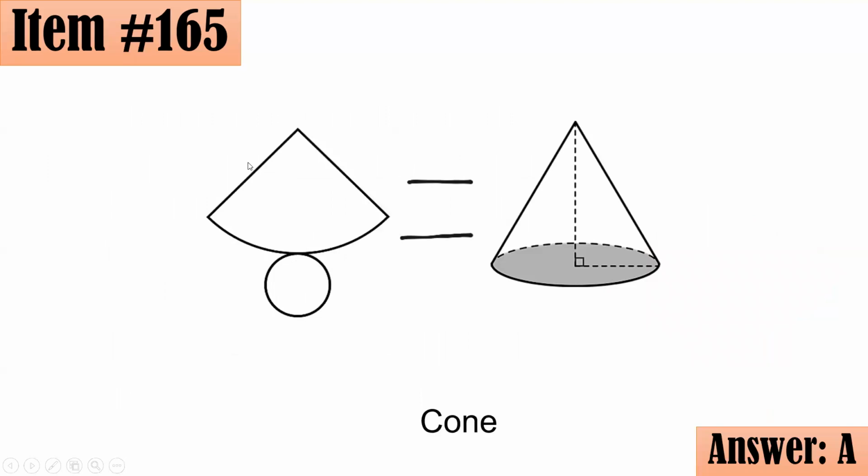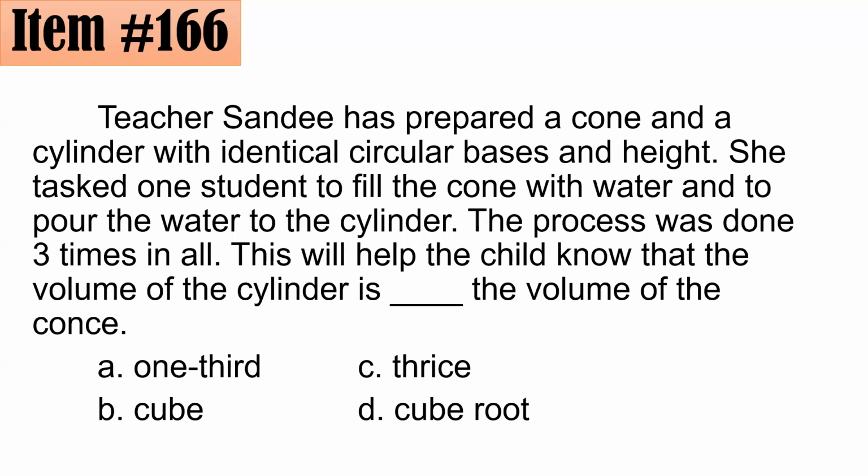Kasi if you will fold this sector here, it will form, say, this one. And the circle here serves as the base of your cone. So letter A po yung ating tamang sagot. All right. 166. Teacher Sandy has prepared a cone and a cylinder with identical circular bases and height. She tasked one student to fill the cone with water and to pour the water to the cylinder. The process was done 3 times in all.